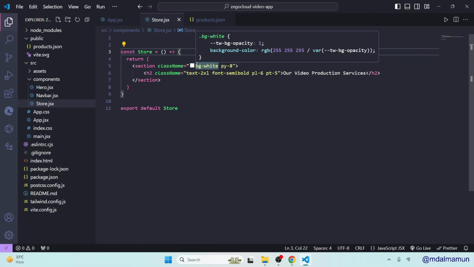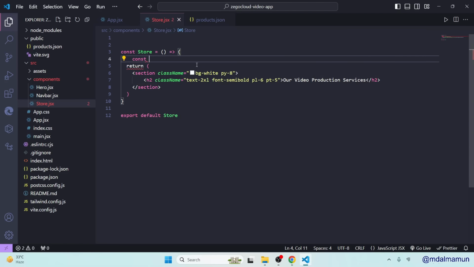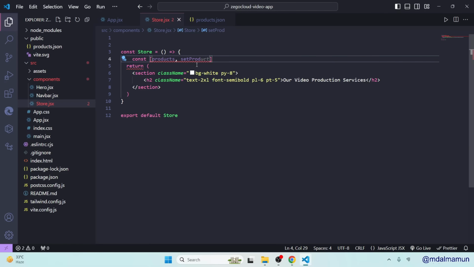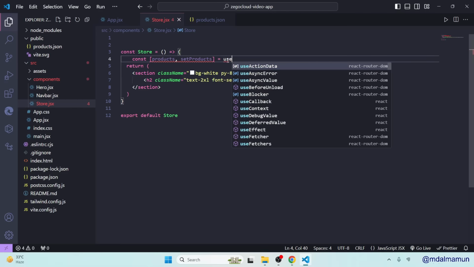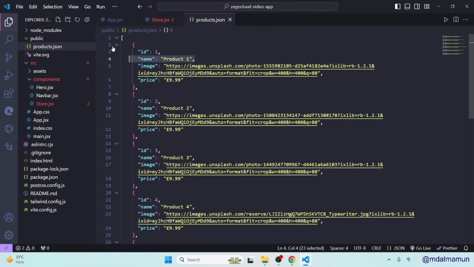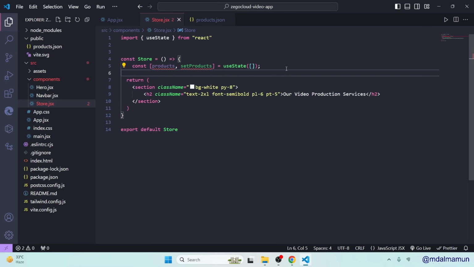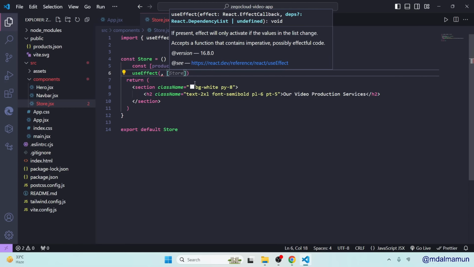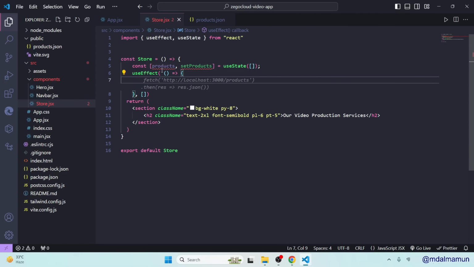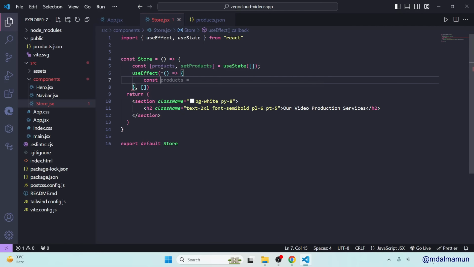Okay, so here at first you have to define a useState hook. So that would be products and setProducts, and that would be useState, and here it will be an array. Why an array? If you check, this is a complete array, so that's why we define an array here. After that, we will define a useEffect hook. Here it will just have an empty dependency, and we will have a callback function, an anonymous arrow function. Here we'll have fetch functionality. We'll define a function, so const fetchProducts, and that would be an async function.